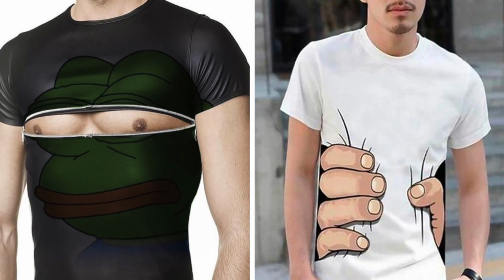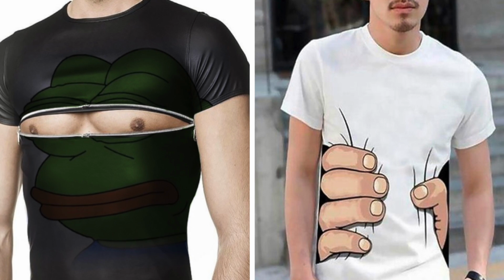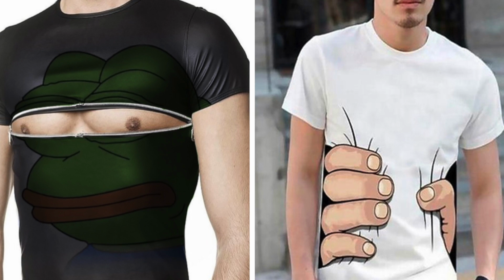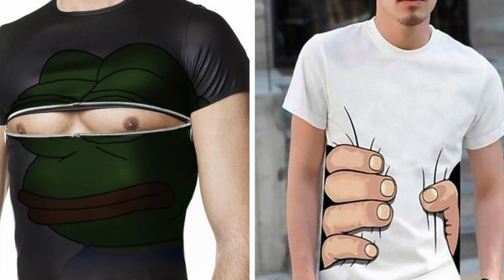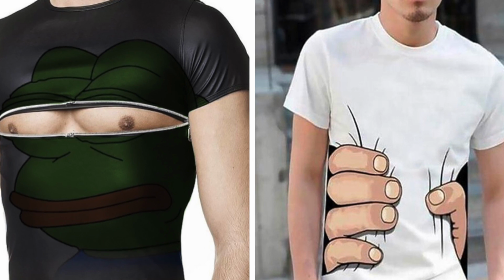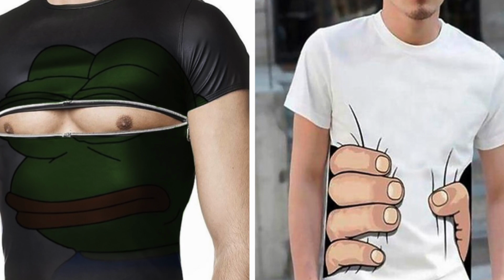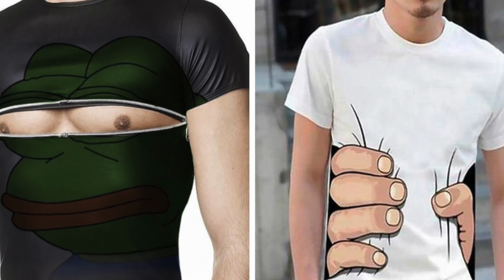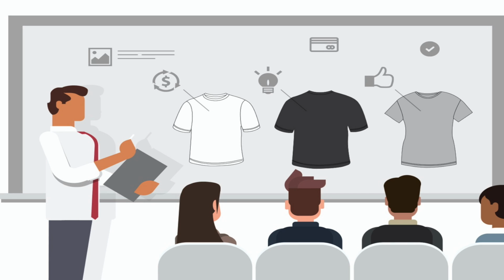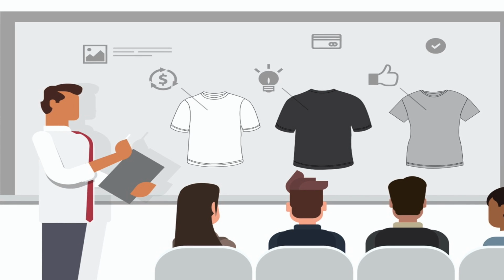The first step to take for selling t-shirt designs is to have a great design idea. Without a unique idea, it will be increasingly difficult to convince clients or customers to buy the shirts. After all, they are buying the design and not the t-shirt. Number 2. Brainstorming. The best way to get a t-shirt design idea is to brainstorm.